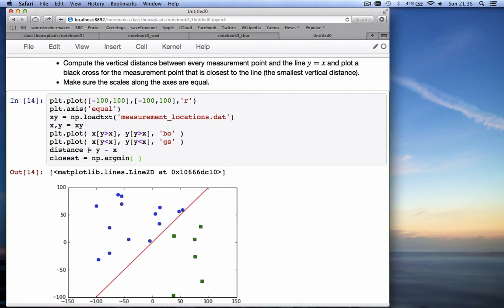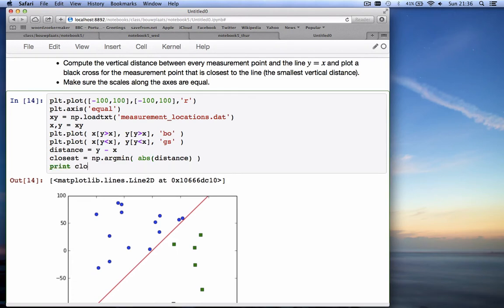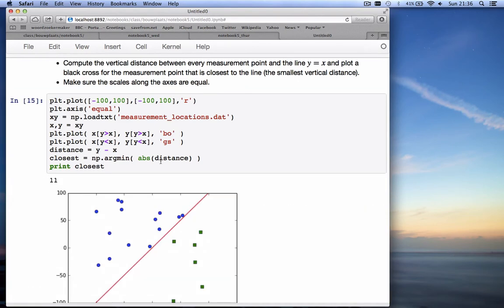All those distances can be positive or negative, so we need to take the absolute value of the distance, or you could take the square root of the distance squared. That's just for kicks. Print out what the closest point is, print closest, that's apparently number 11.